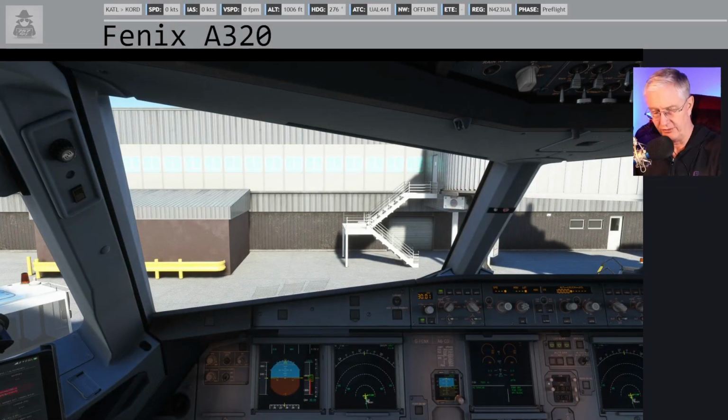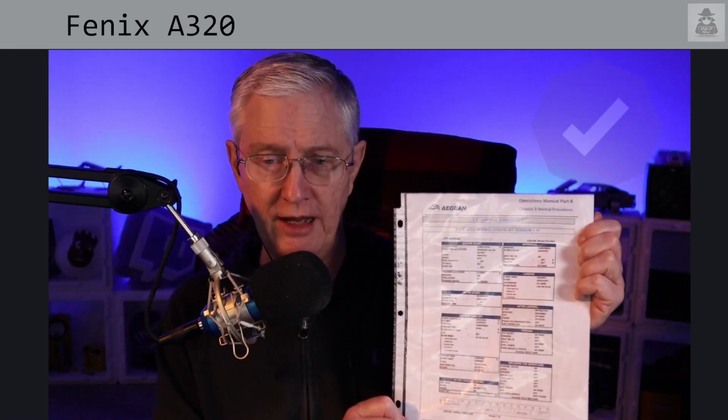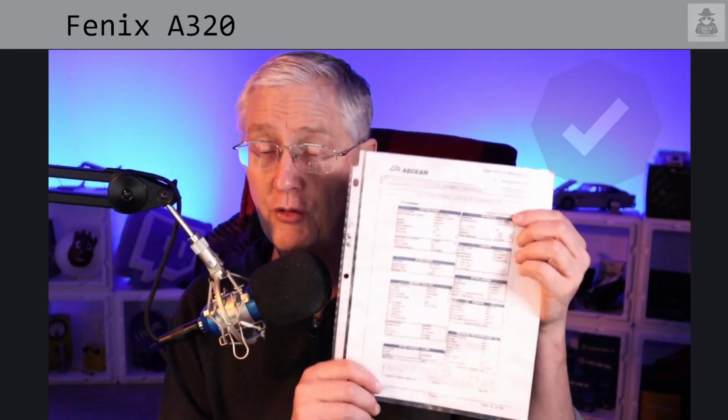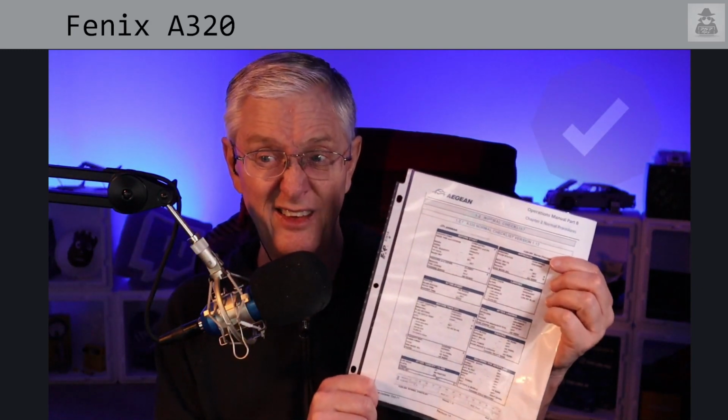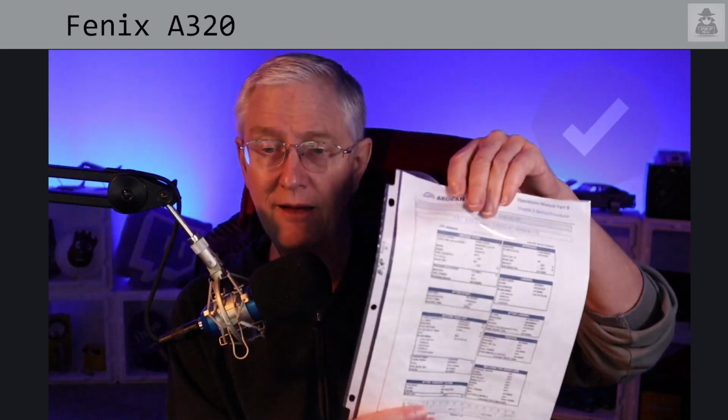This airplane, as I've said, is a super complex airplane. And so one of the things that I've done is I went out on the internet and I looked for a checklist. Now, my checklist is a little bit old. You're going to hear me using a term called good to the line, and I'll do that a couple of times. I think Airbus has actually eliminated that. So that's old. But with these airplanes, it's pretty easy to find these things online. Get a PDF and print it. I wouldn't put it in a little plastic thing. The airlines actually have these on big cards and they're laminated.